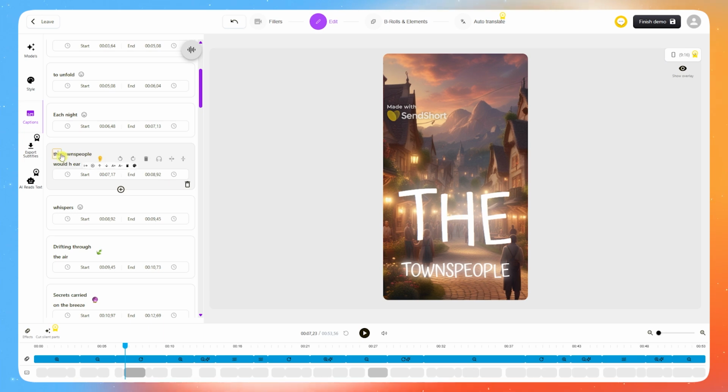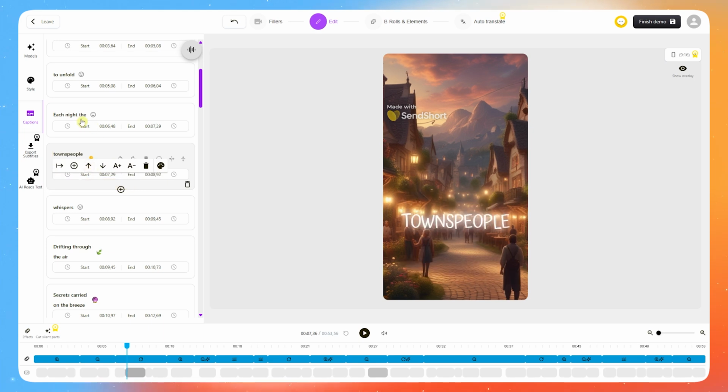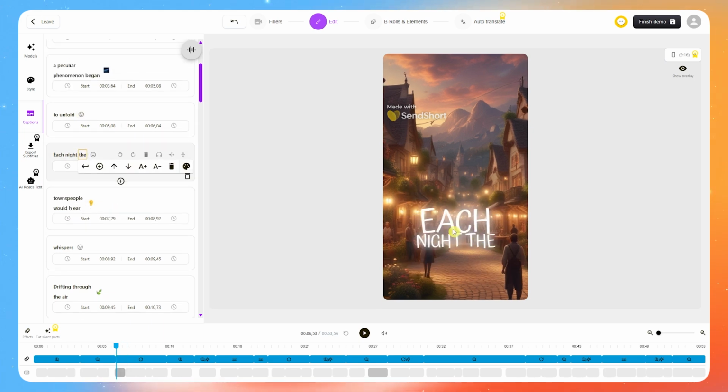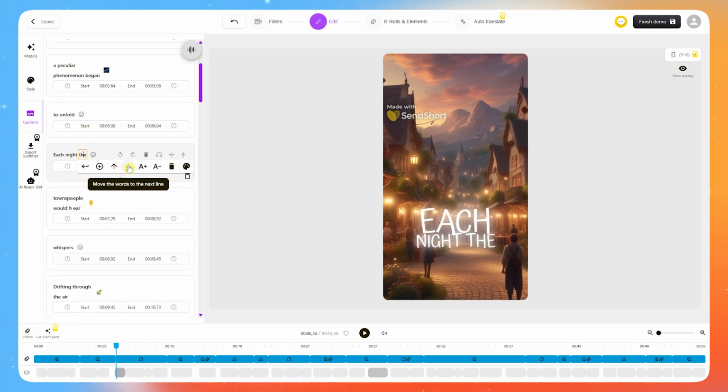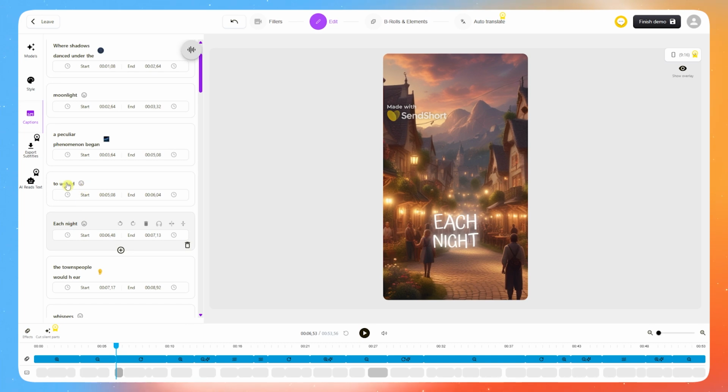So from here you would be able to have these options, like move the words to the previous line. So I'm going to click here and then you'd now be able to see that it is now prompted in here. So when I click on that, it is now here on this line. So you could even rearrange the words right here if you'd want to. So yeah, I think I'm just going to go for this one right here. Yeah, I'm just gonna bring it back. So I'm gonna go and move it downwards again. But yeah, that's basically how you can do it.